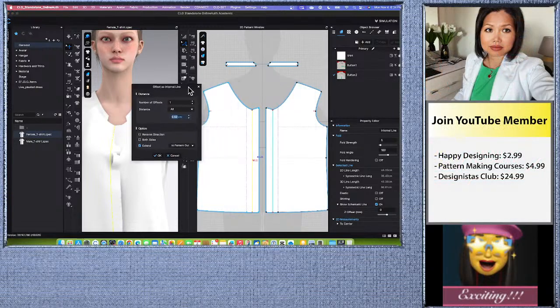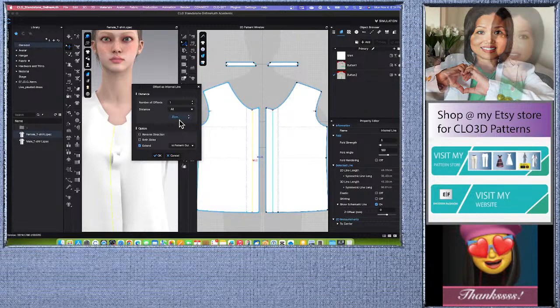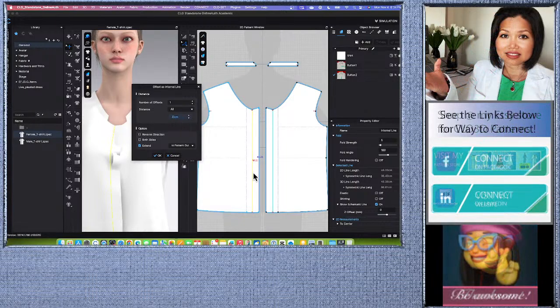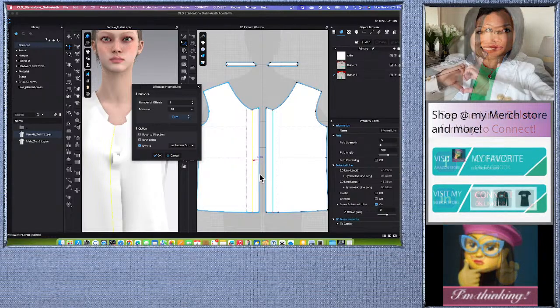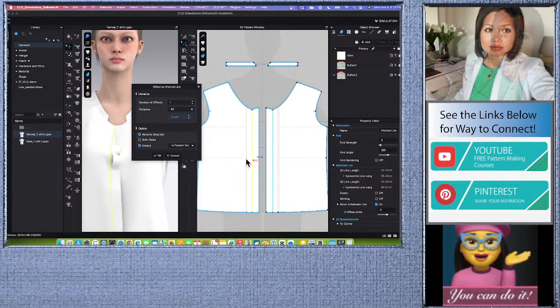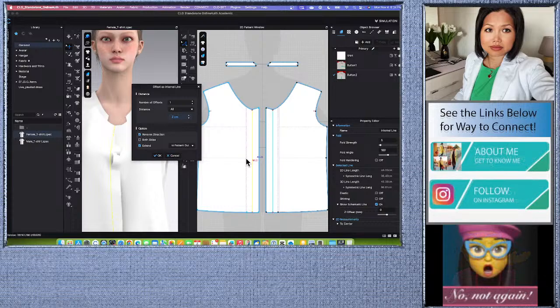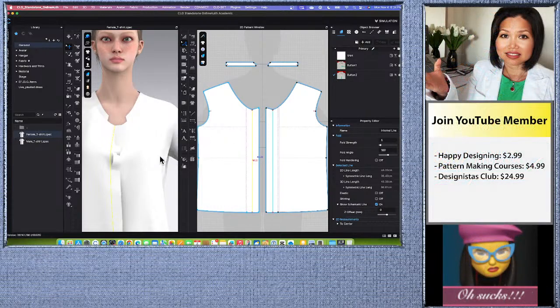All right, so over here, by default, we have 0.5. We're going to change that to 3. And right there, if you look at right here now, the internal line, instead of coming this way, went this way. So we want to select this reverse direction. So if we look at right here, this is the red internal line that we want it to be, okay? So next, I'm going to click on OK here to confirm. All right, just like that.